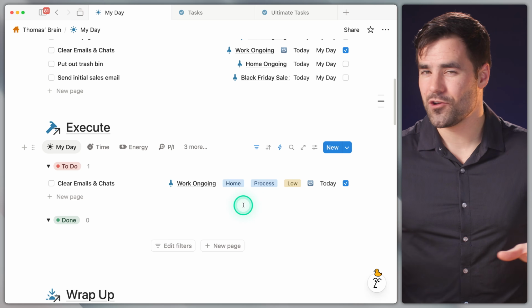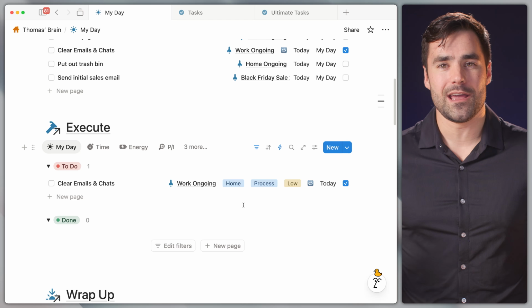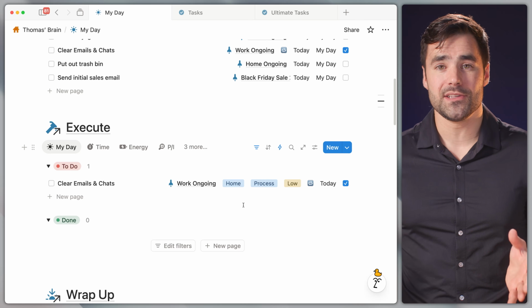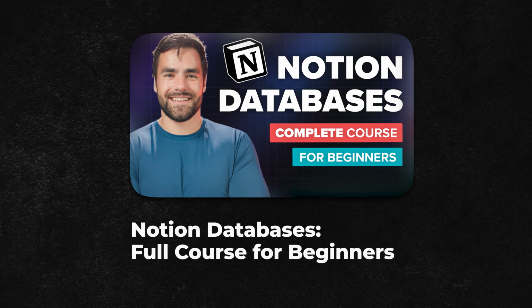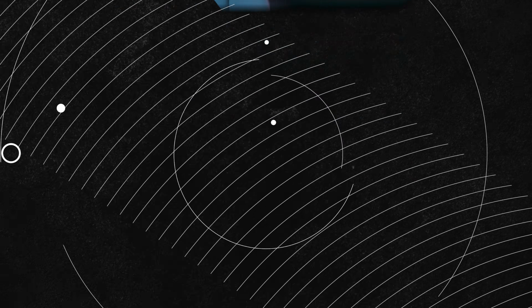And it's not that it really transports them, it just makes sure that they fit the filter criteria of this view here. And if you don't know what I'm talking about, if the word filter is confusing you, this is going to be a tutorial that's really centered around databases. So you might want to go watch my Notion databases for beginners video as well. I'll link that in the description in case you haven't seen it.